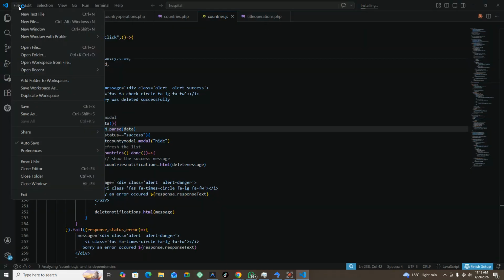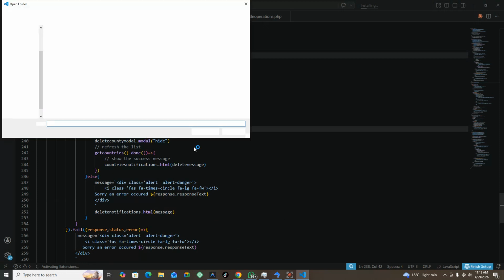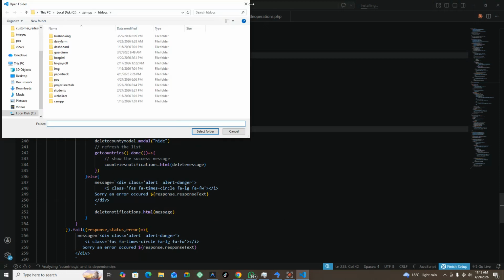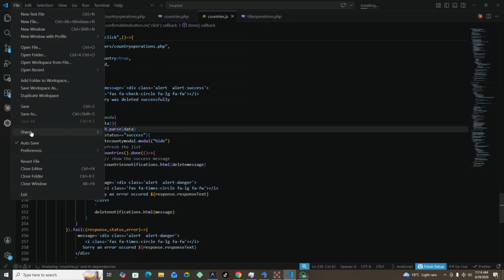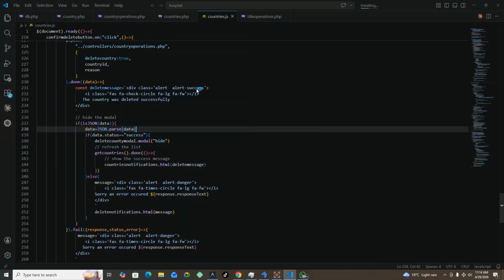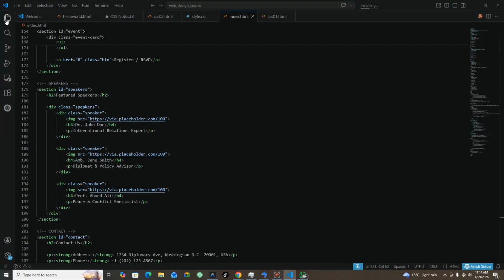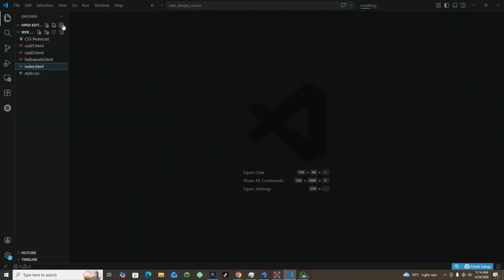Awesome. So I'll just open the recent folder that we're working on. Probably can access it from recent here. So I'll close all these open editors, and I'll just come back to my notes here.